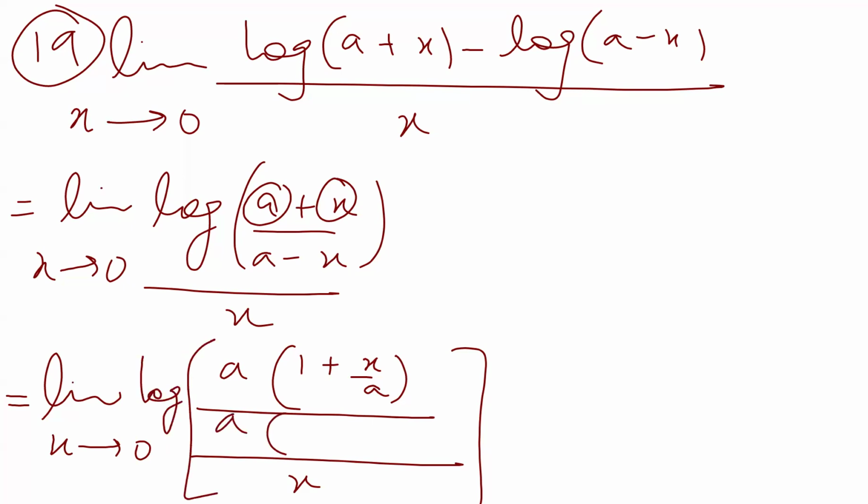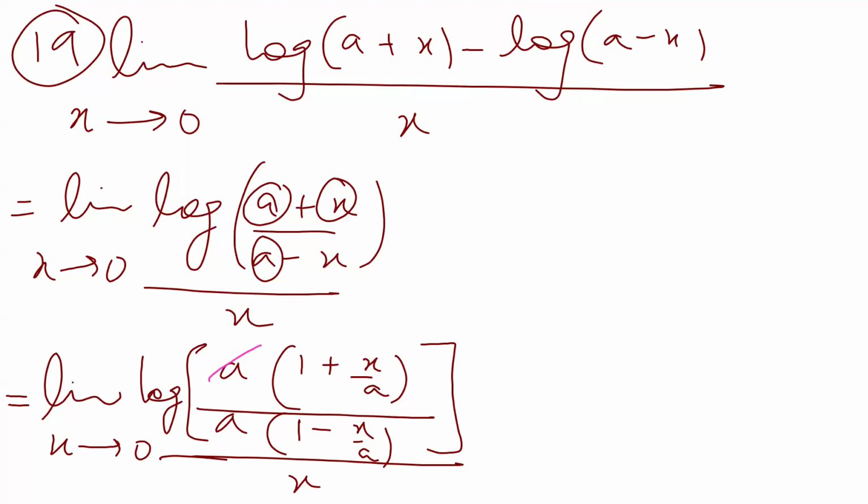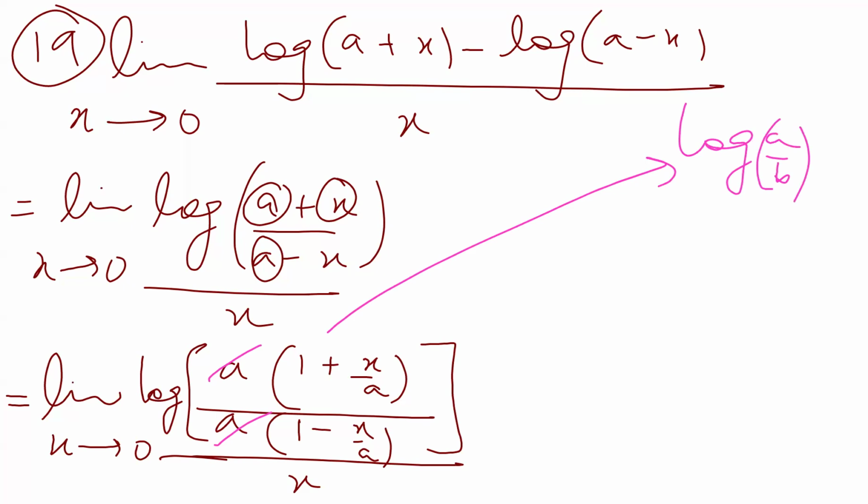Then a, 1 minus x upon a. I've written this incorrectly actually. The bracket should be only on top. Yeah, so small things matter. We'll go wrong in the calculation somewhere otherwise. A will get cancelled. Now again, this is a situation of log a upon b, but in the reverse way. Earlier we merged it: log a minus log b is log a upon b. Now we are going to expand it.